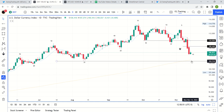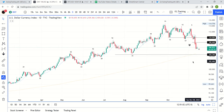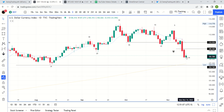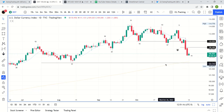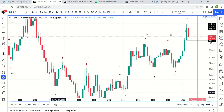You want to use the price action signals to understand how to react. The other thing I called out is this 200-week moving average, this yellow line. It's just calling to it at this point. I find it really hard to believe we're not going to at least test it, if not close below it. And obviously it's rising, so it's going to change day by day. But so far, and this is your daily chart, you can see we're already building an upper wick. What does that mean? An upper wick always means there's a pullback on a lower time frame. Let's zoom into that time frame. Let's see what the heck is happening here, right? So we will zoom into the hourly chart.